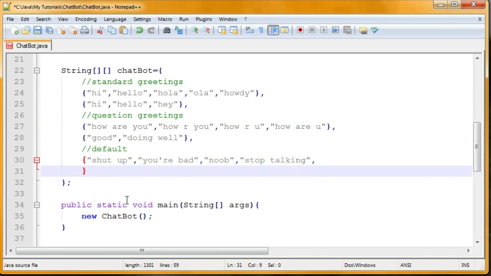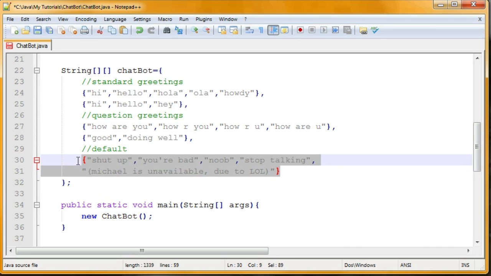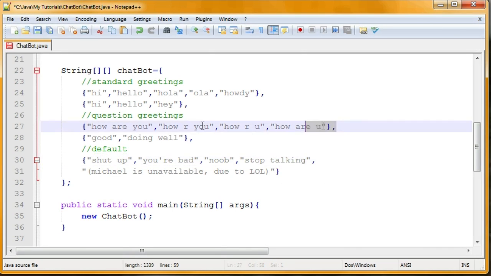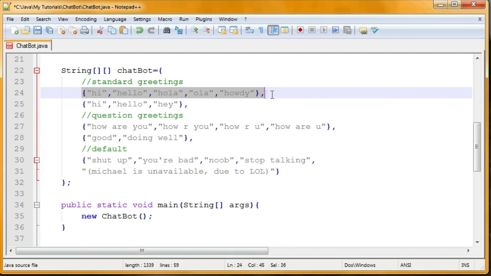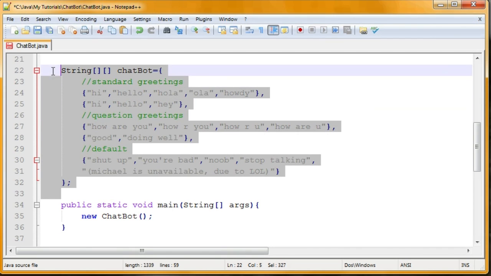And then probably the most common is Michael is unavailable due to weak or law. There. So these are just some default things, and you can make this list as long as you want. That's another nice thing about this, that you can make all these lists as long as you want and make it work. So make sure you understand this concept.